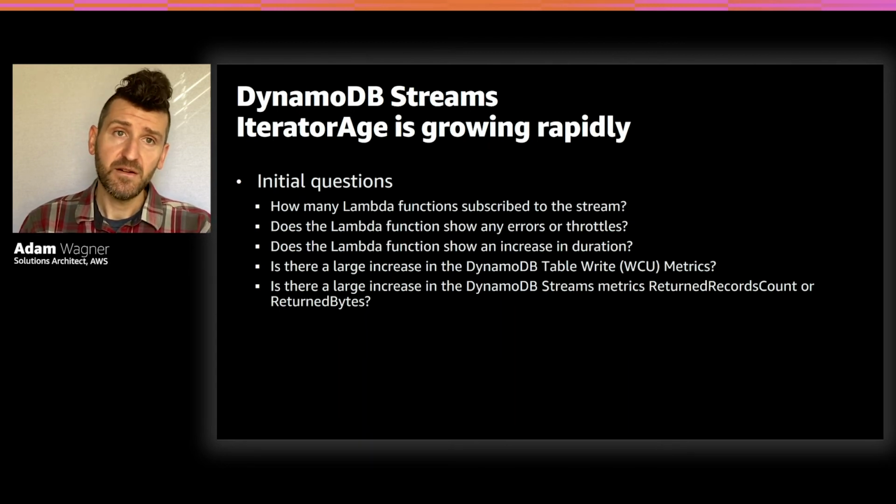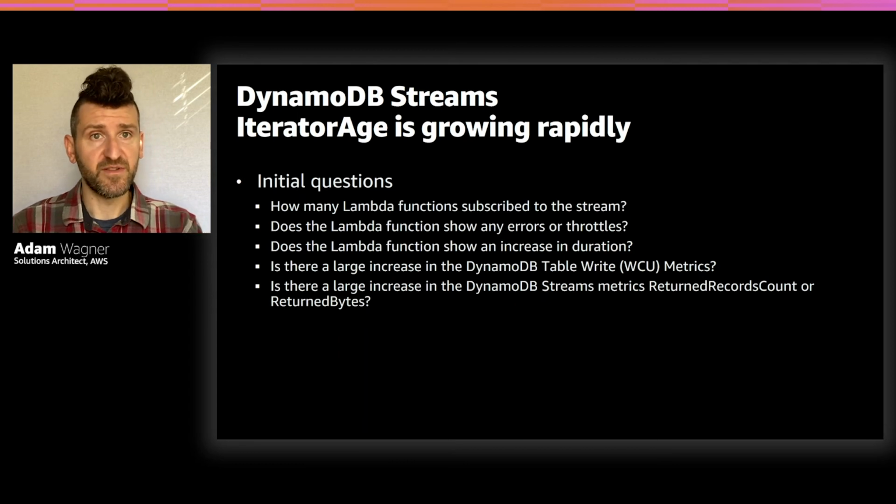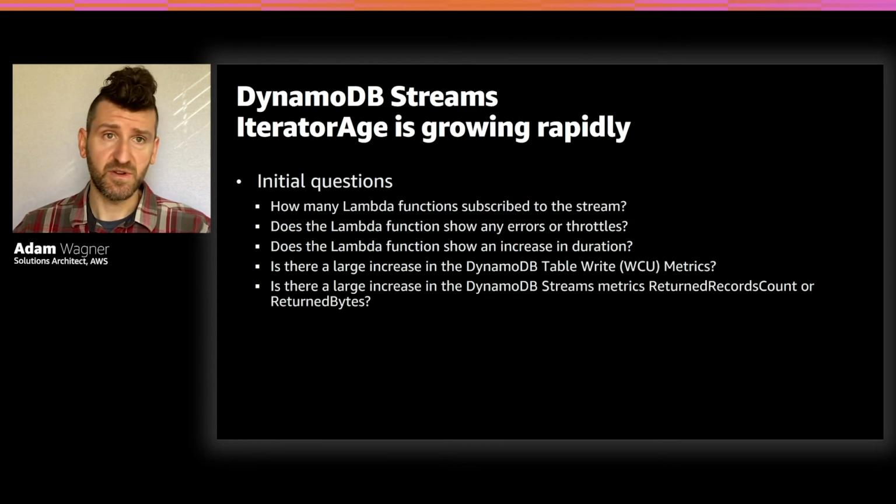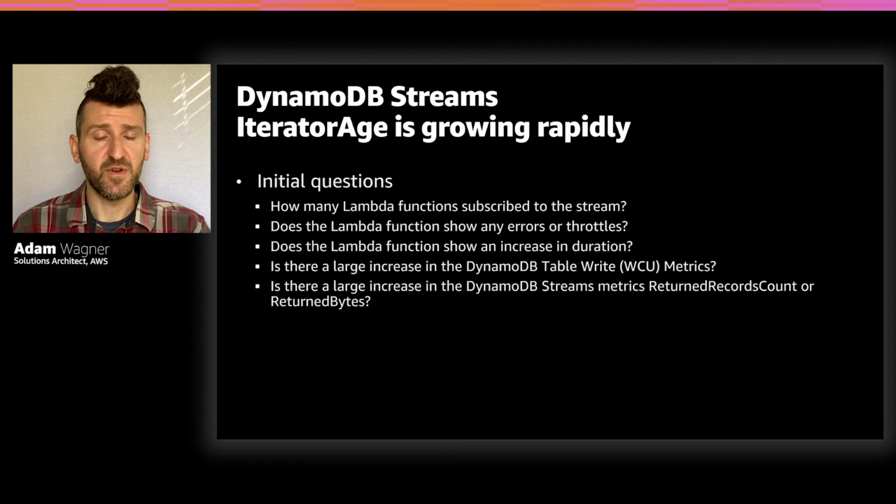Again, the duration matters, right? So if you pushed a new version of your Lambda function and the duration has increased, or maybe you didn't push a new version, and it's just that some downstream API that you're calling suddenly is taking longer, right? That type of thing definitely matters. If you need to dive further into why that latency is increasing, take a look at X-Ray. X-Ray, if you haven't used it, helps you really figure out where in your Lambda function you're taking up the most time.